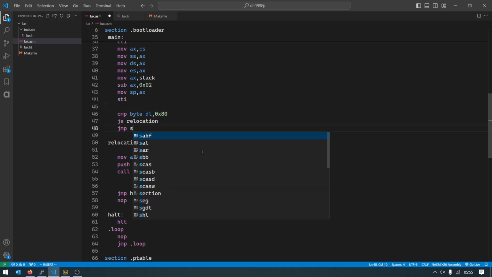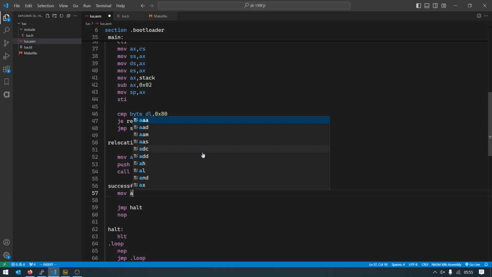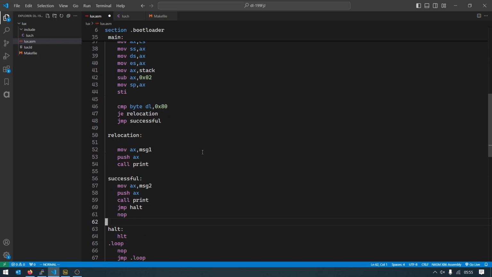Let's say we jump to successful or something. So our successful subroutine will move into AX the second message. We want to push it and we want to call print. And then we can jump to halt.